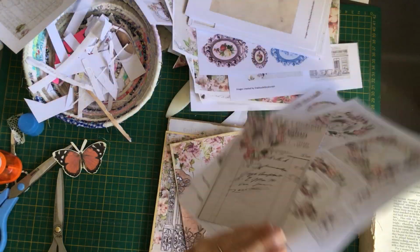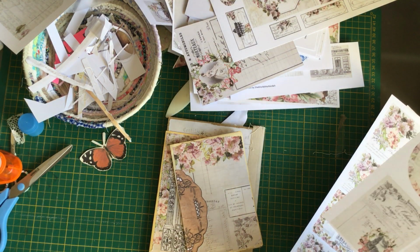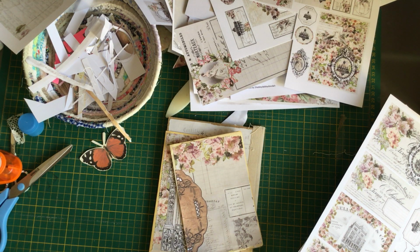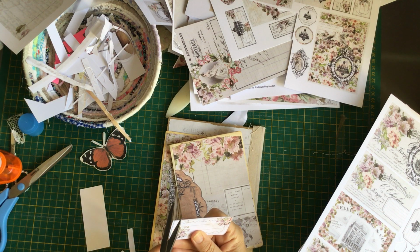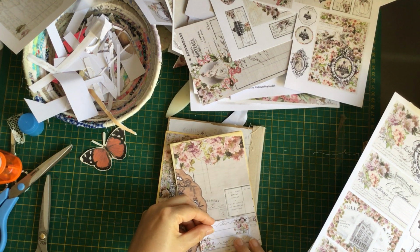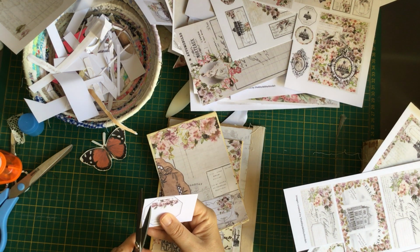There's lots of labels and fun things to add on. Let's cut this one out. Really need to extend myself. I think there's so many options with these, like so many little elements. That's, you know, that's what I mean. There's so many little things to use that I need to play around with them and see what you can do with them. Or maybe this one. You're just going to have to bear with me while I audition everything as usual.